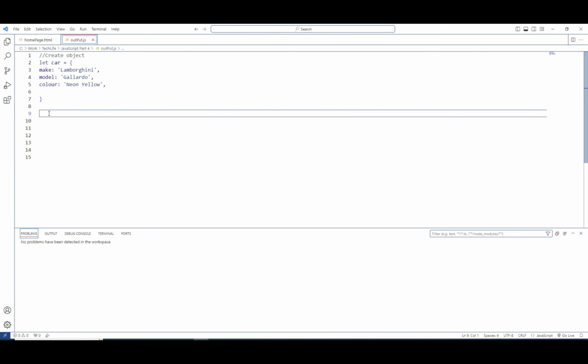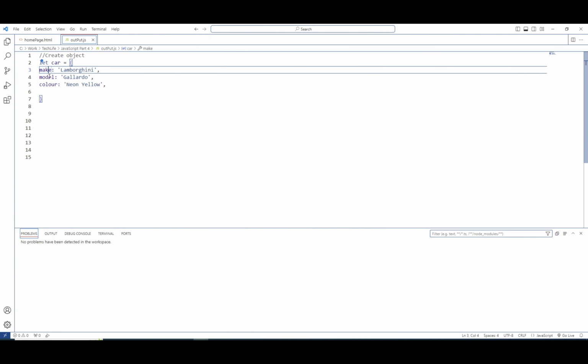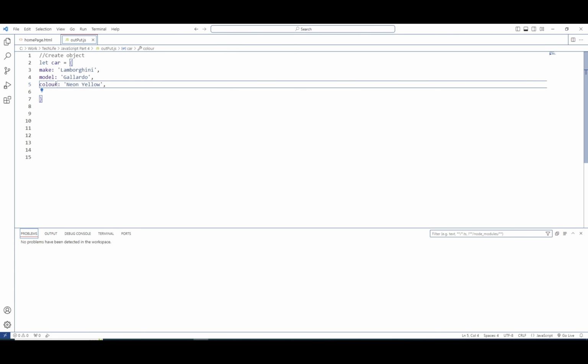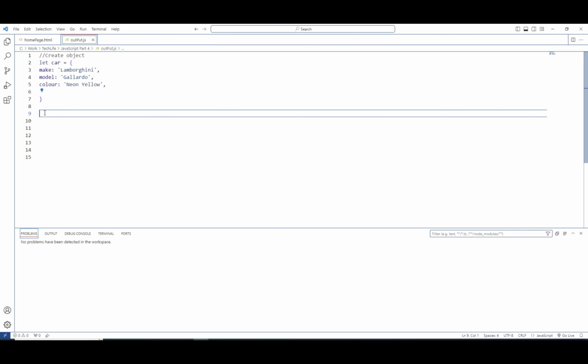Okay, so now that we've created our object and we've created properties within our object as well, we can actually look at these properties on the console.